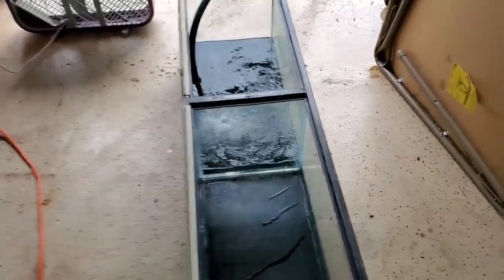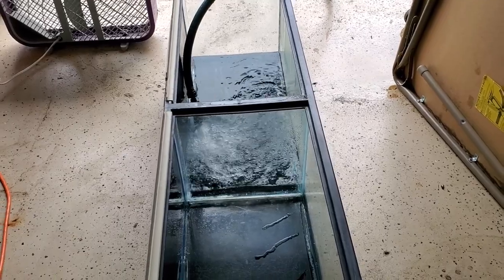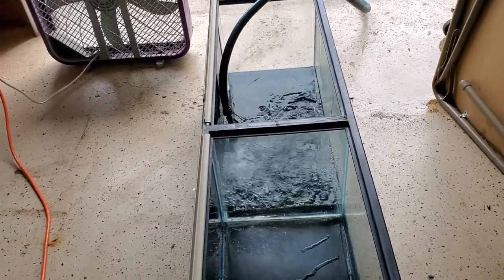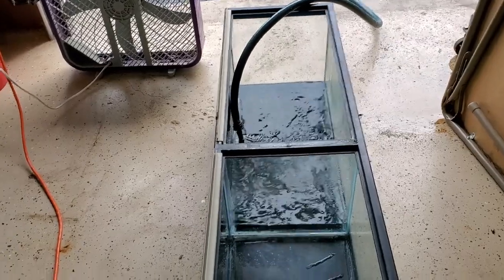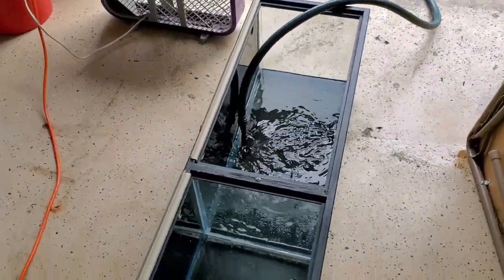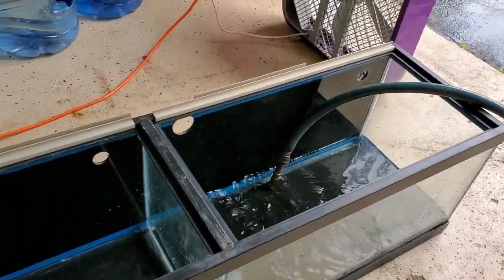So right now I'm doing the leak test on my first one. I'm going to start by filling up one half to make sure it doesn't leak into the other half, and then I will fill up the other half. And so far, I'm not seeing any leaks.